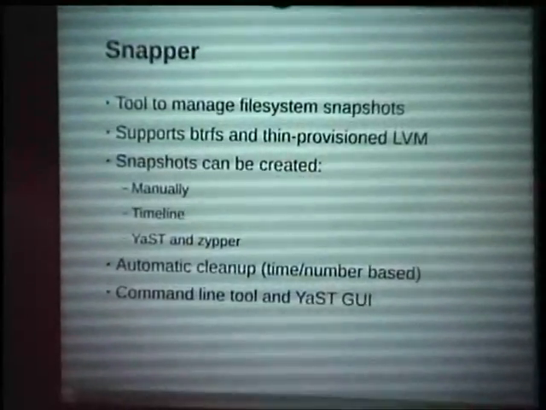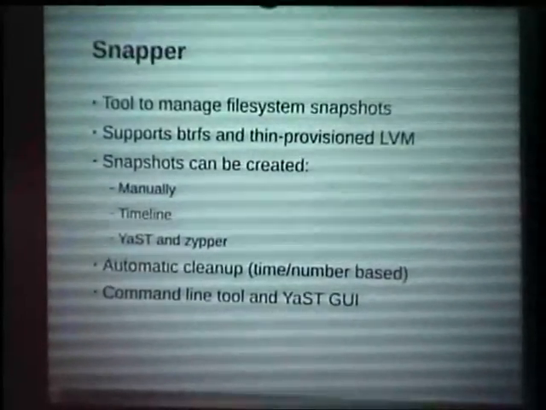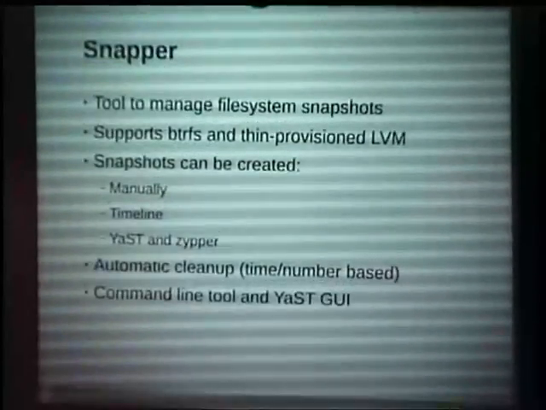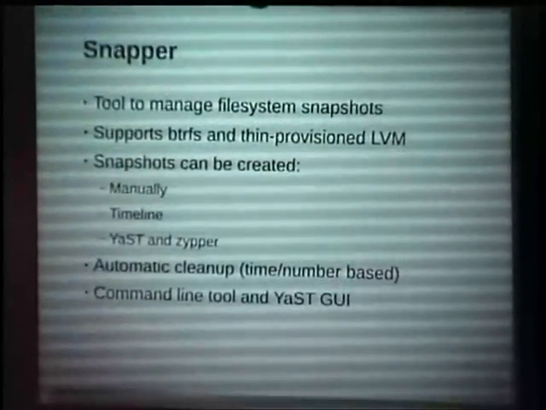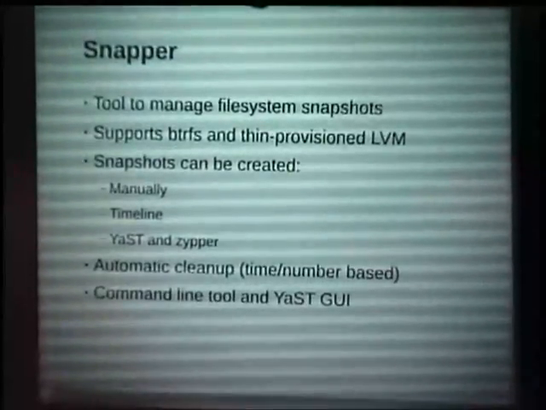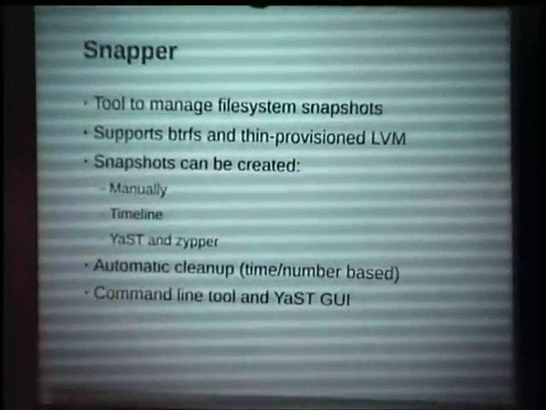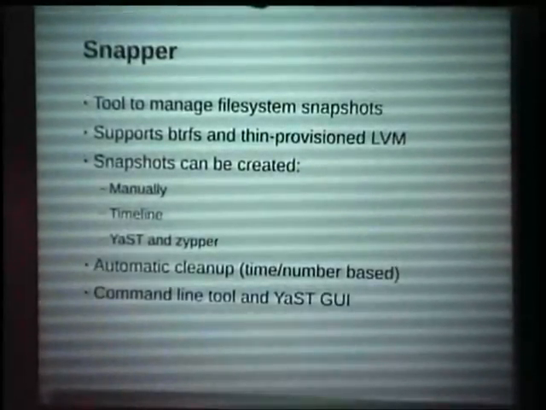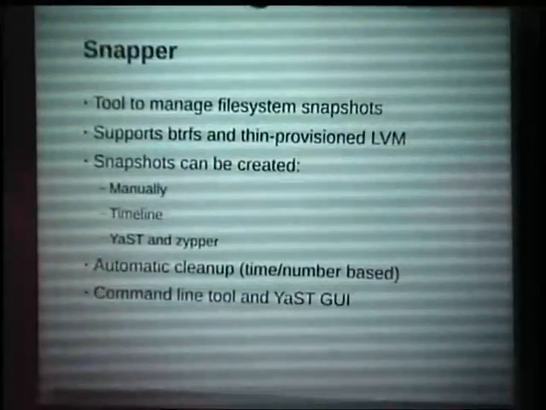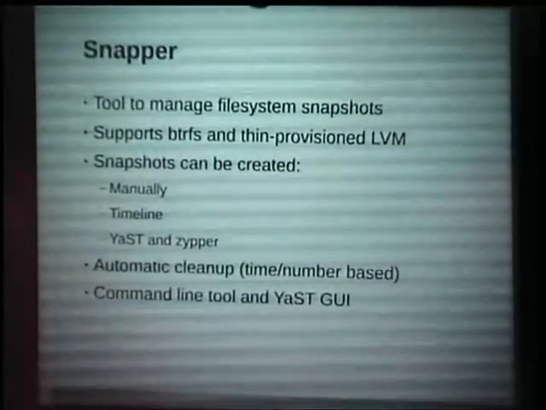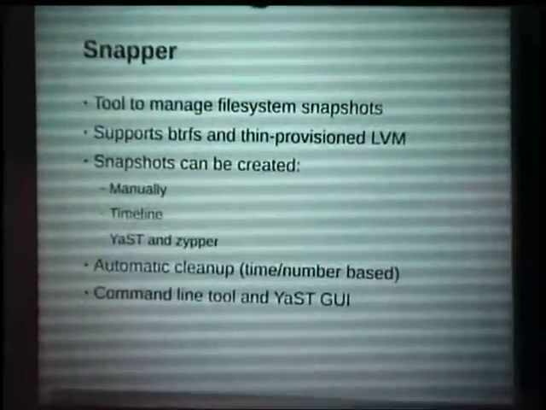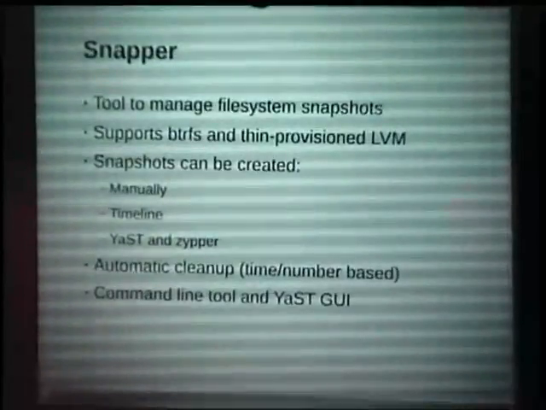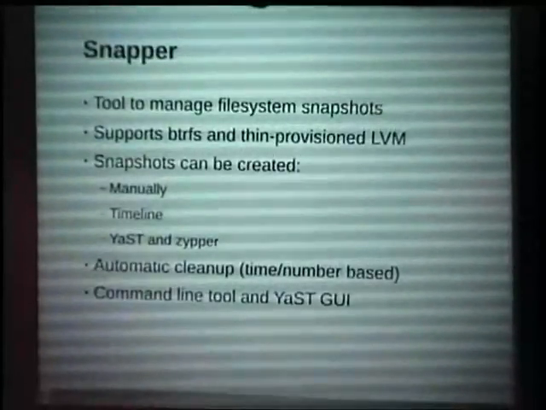So now we have two technologies to create snapshots of your file system, with Btrfs and LVM. Those are technically quite different, and you also have to use different tools to work with them. And it's also not very comfortable. You have to use this command line tool. If you create a snapshot, you can just say one directory, like what it's called, but you cannot save metadata with the snapshot. For example, why you created it, or some description, or who created it.